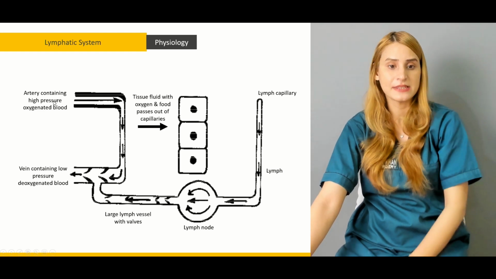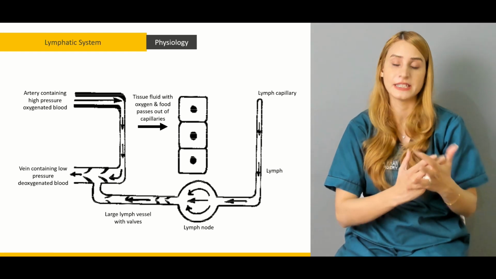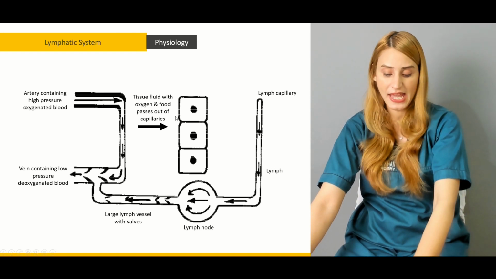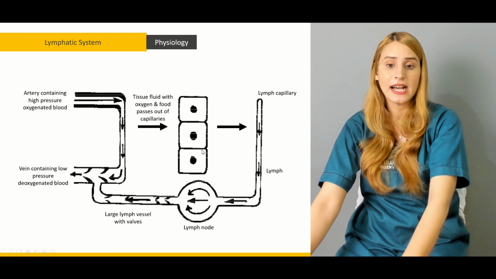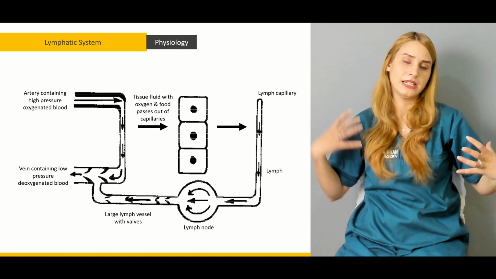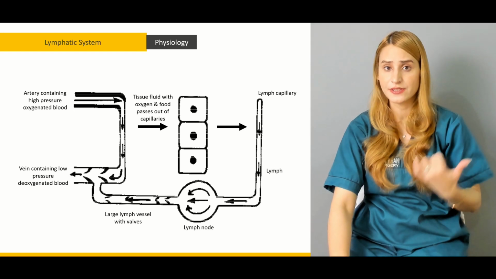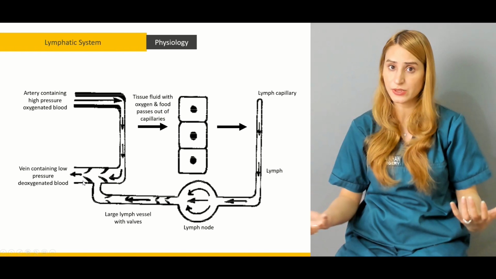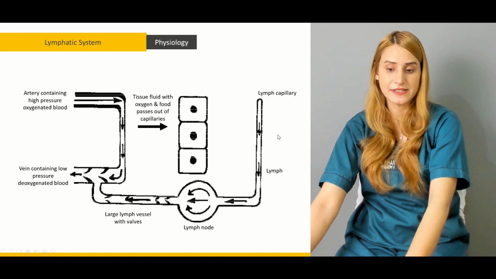So the arteries are meant for delivering the blood to the tissues. The tissue fluid with oxygen and food passes out of these capillaries and ultimately comes to the tissues. Most of the fluid, the deoxygenated blood, goes down to the veins, but the plasma, which is left as a clear fluid, which is particularly the lymph, is drained into this capillary system, right?